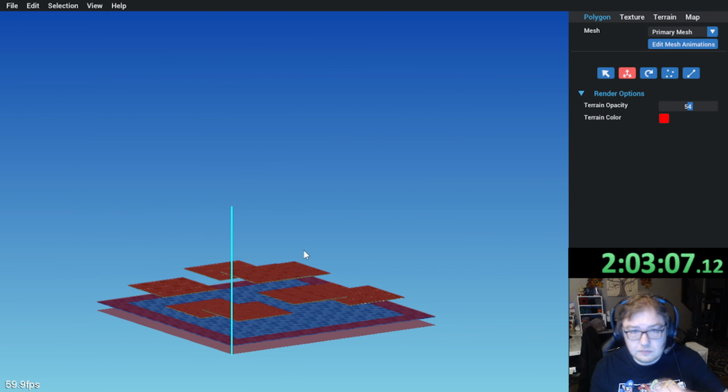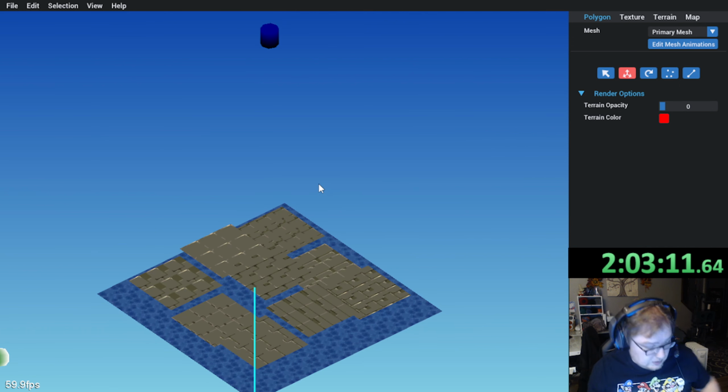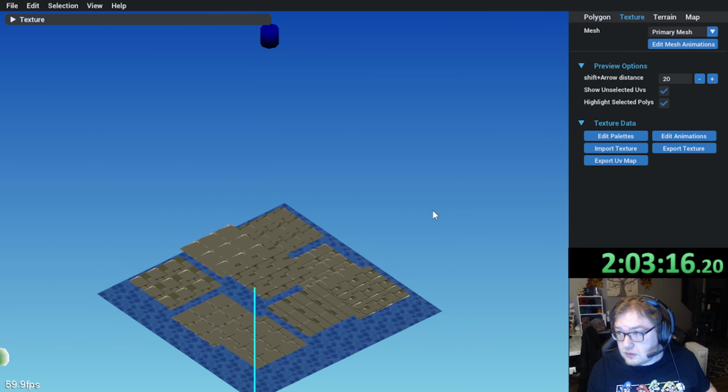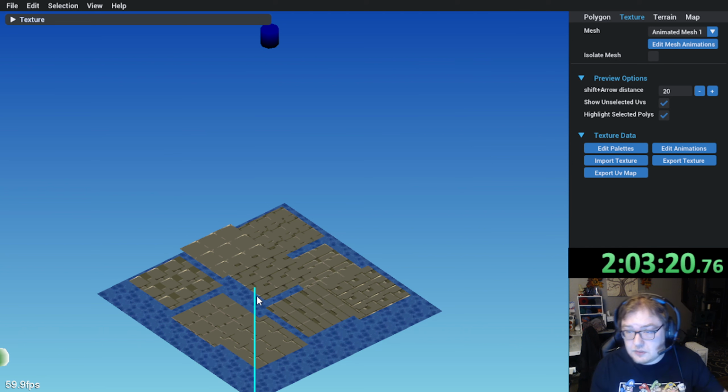There we go. Okay, and I can kill this. And then the other thing was, I need to make sure that when I click texture, those are lit. However, the ones for the animation ones are not.